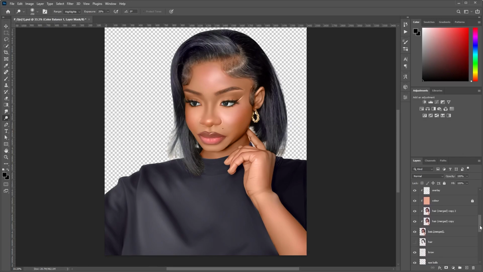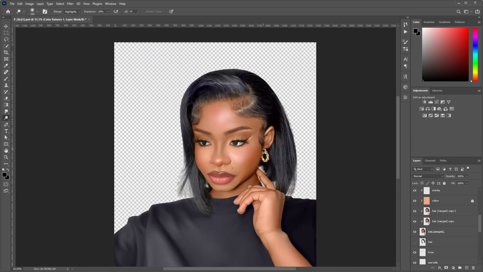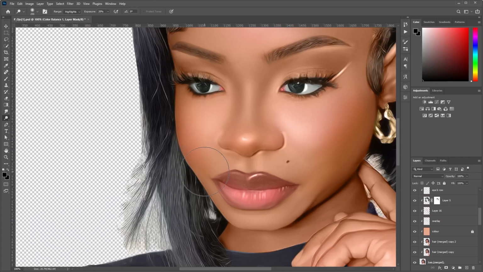So I'm just going to show you the before and after. So before, and now. Now this is before I did the highlight, and this is now. If you look closely, I'm just going to go a little bit closer so you see it before and now. It doesn't look like it's way too much, but trust me, it is better you have a little bit of effect that catches the eye than you have something that is very obvious and it turns out not very good. But you can use the same tactic to keep working on your design and you have something beautiful done.